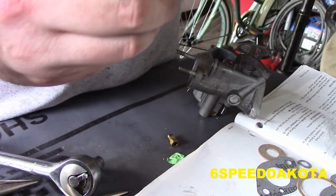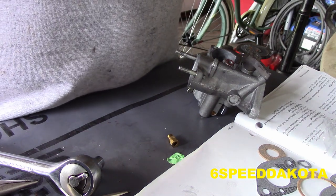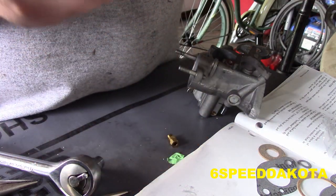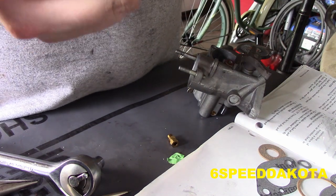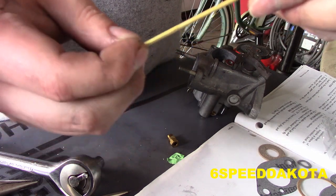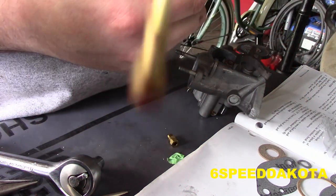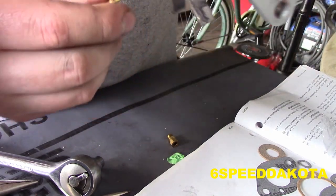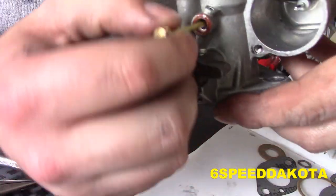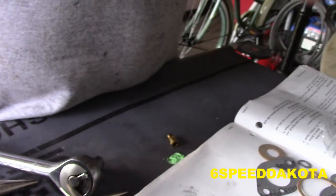The easiest way to do this, I found, is you take this, make sure it's super clean, and you slip it down the brass tube so it's on the end. Just like that. Then you put it in sideways or sort of upside down and you watch through the venturi here, through the throat of the carb. Make sure you're putting it in the right spot.